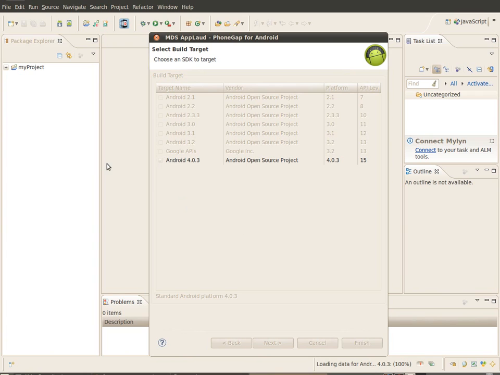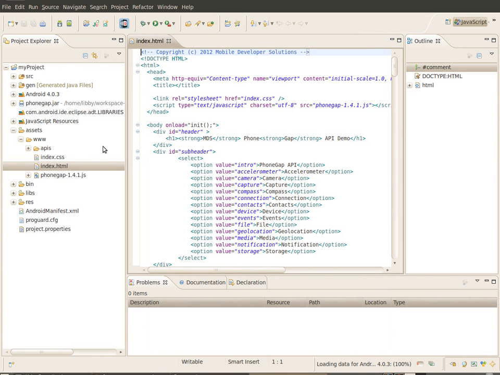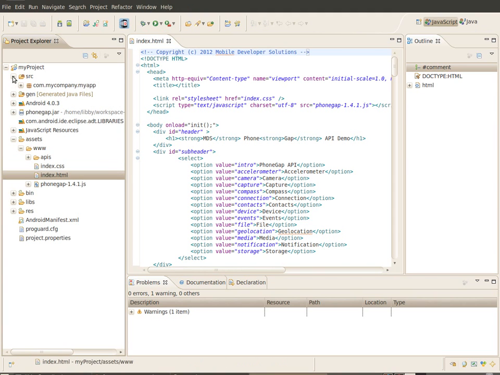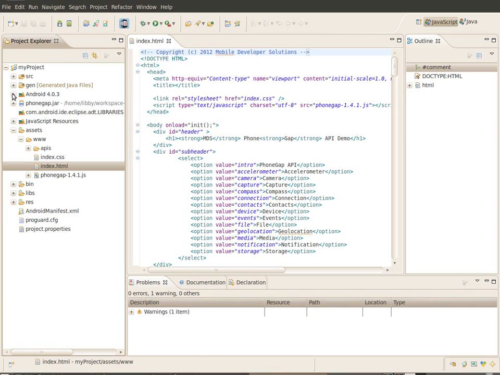It's going to populate the directory, open indexed HTML in the editor, and shift the Eclipse perspective to JavaScript. I'll also point out that in my project source directory, I have my Java files under source, the Android libraries, PhoneGap libraries in PhoneGap.jar, and my assets www directory has been opened.